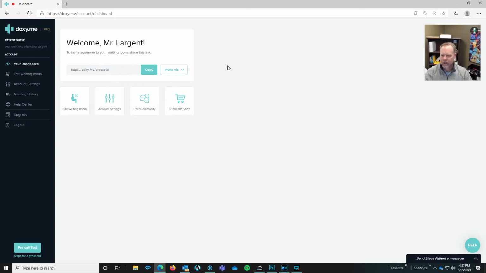So I am already logged in. What you see here is what you would actually see if you logged in and created an account. There are some settings you go in, super easy setup, nothing complex about it. The most complex thing is if you want to receive payments, which I'll go into here in a little bit: you can set up Stripe. It integrates with Stripe for a merchant account to be able to take, say, co-pays or any kind of online payment that you'd need to receive. And I'll go through how that workflow would work.